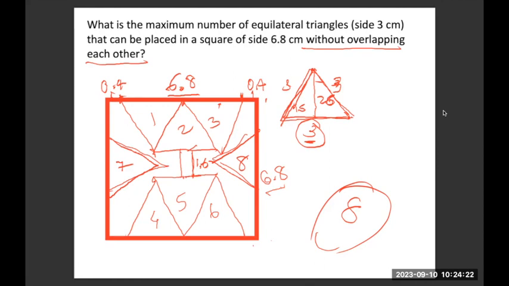Now you may say, what if this edge which is there, what if I would have taken this whole triangle on this side and this part on this side, leaving 1.8 here? I would say if you would have done that, it would have been a little bit difficult to fit the 8 triangle. Henceforth, I had taken it in the middle.